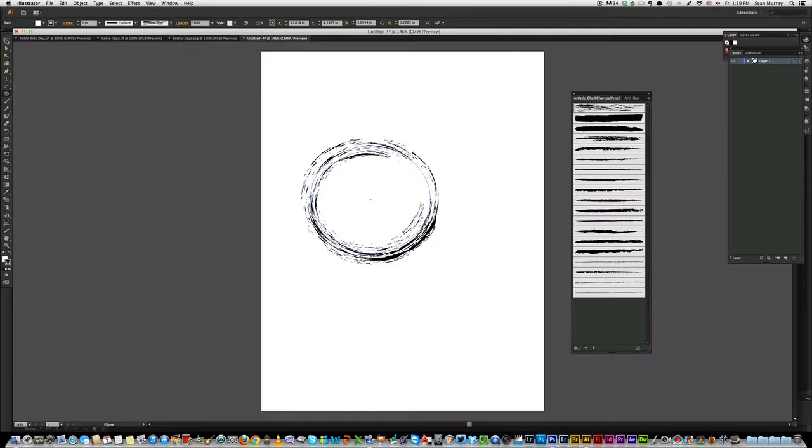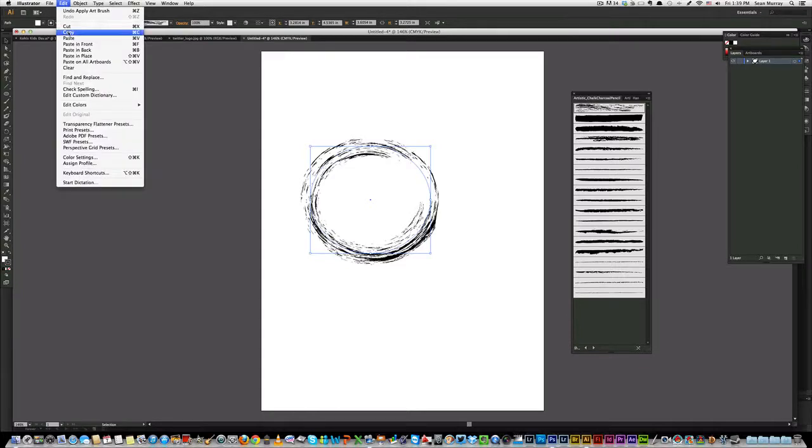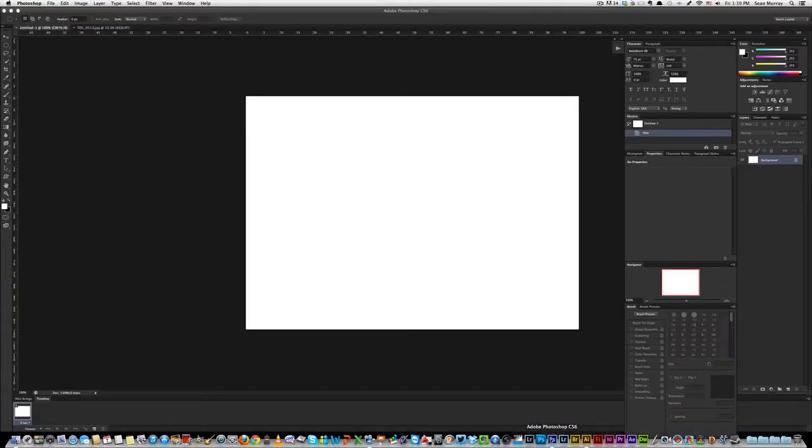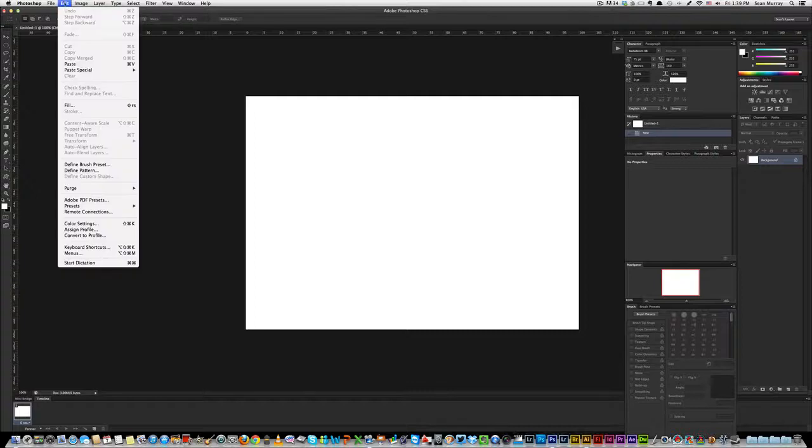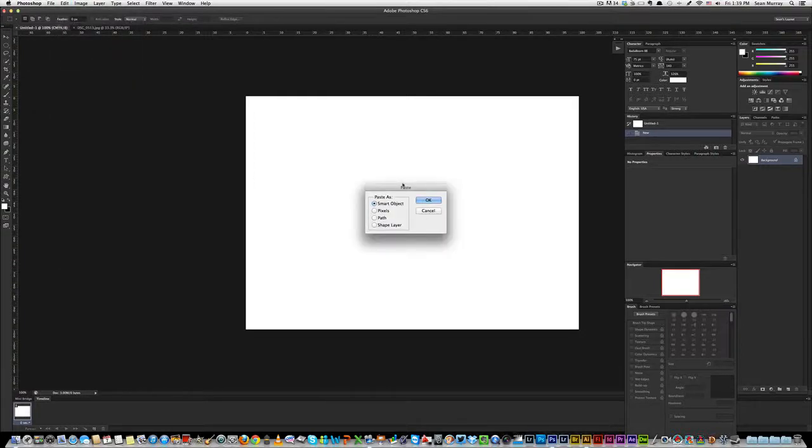The whole point of this is that, watch this. You could take this and copy it. Now watch. I'm going to jump to Photoshop, and I'm going to paste. And then look at this. This is interesting. It asks what you want to paste it as. I usually use the first two. I usually use it as a smart object, which is very powerful in Photoshop. That's pretty cool that you can incorporate it into a smart object. So I mostly use that. Or you could also use pixels if you want to break it up into something. So for this example, we're going to do smart object, and I would hit OK.